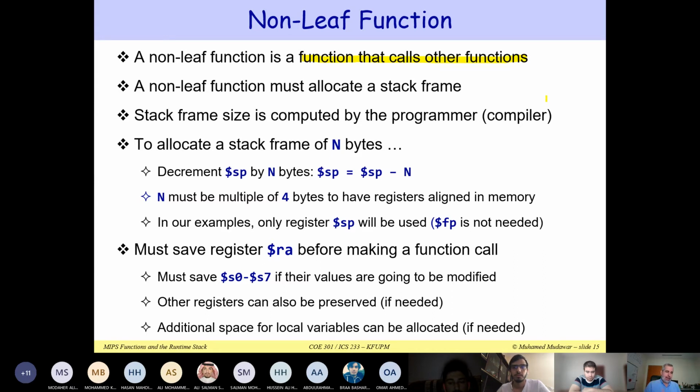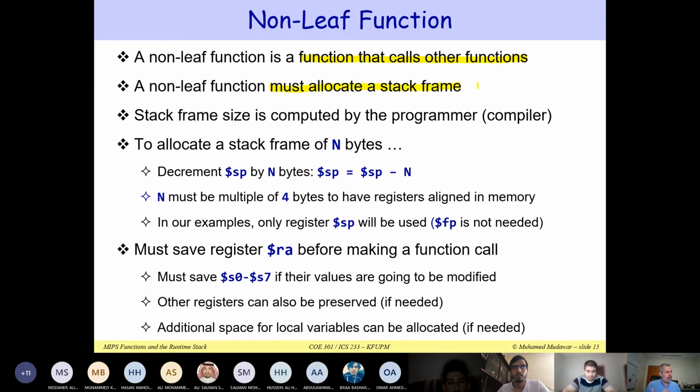If it's going to call another function, the other function does not have to be in a library. I just mentioned the example of a library. It can also be a function in your program. You might call a function that exists as part of your program. In this case, the non-leaf function must allocate a stack frame. Why?